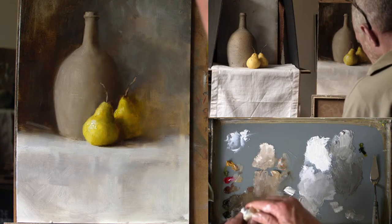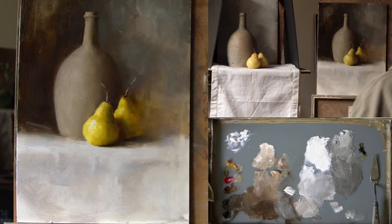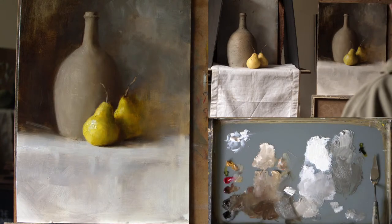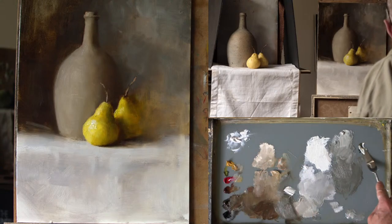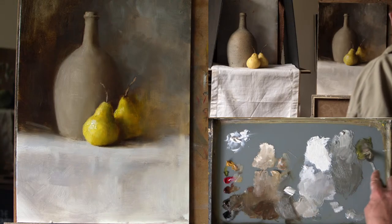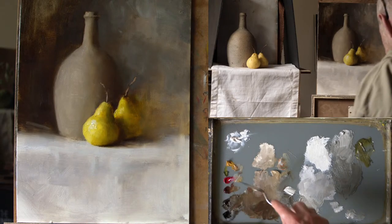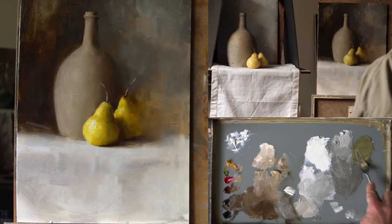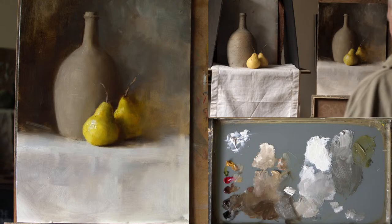Sorry, I'll catch up in a minute. I feel like I'm on the edge of a cliff a little bit with this, and I just don't want to get something badly wrong and think, oh God, why did I do that? So let me tell you what I'm thinking about whilst I'm doing this. I'm thinking about putting some color into the background, in a very subtle way.